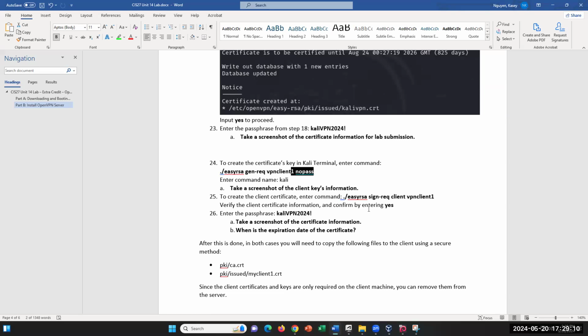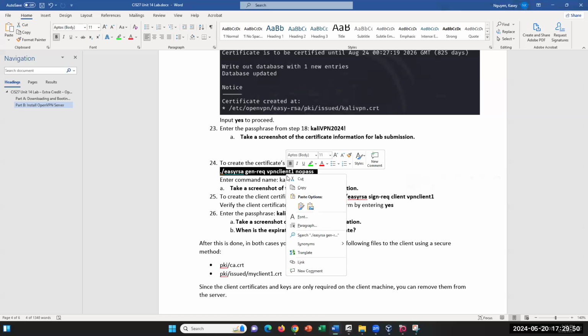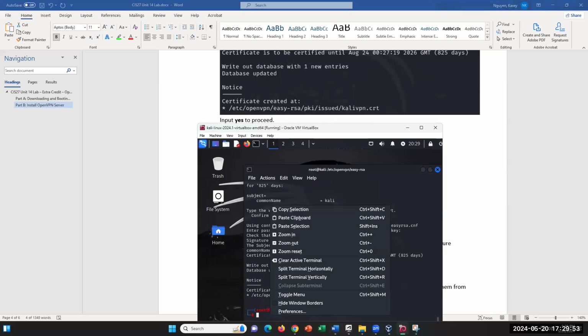It's kind of like if you want someone to access your guest house or your vacation home. You would give them a set of keys to the home, but also some form of identification, so in case someone asks, you allow them to access. So you have to have a certificate and a key for each client. You can say client 1, client 2, client 3, and so on, however you want to name it. So at this point, at step 24, I'm going to go ahead and create a certificate for my client.